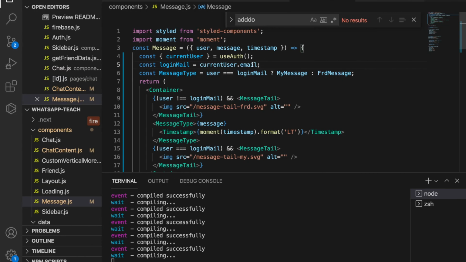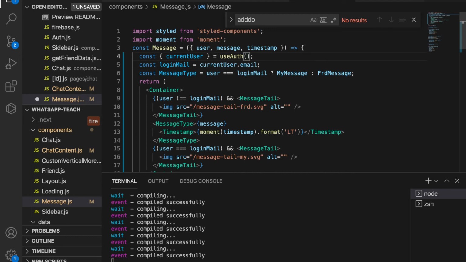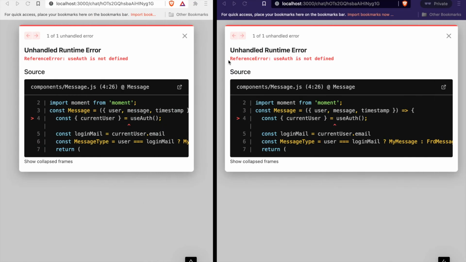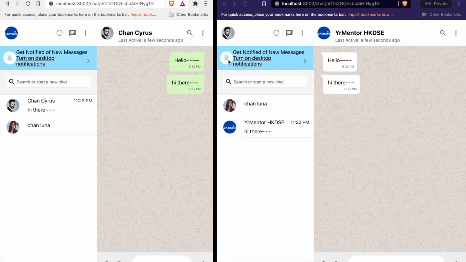It said the useAuth hasn't been defined. Now you can see if we type at this side, they should have different styles.